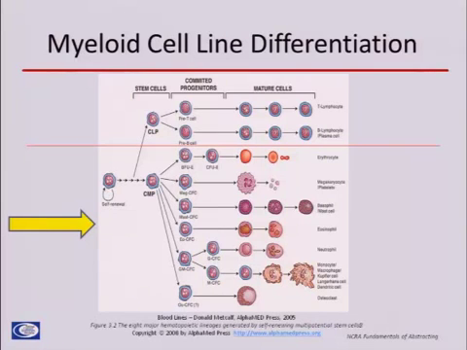But you do need to be familiar with this part and the fact that those differentiate into lots of different types of red blood cells. The reason we have so many types of myeloid leukemias and other syndromes, like polycythemia vera and myeloid metaplasia, other things that don't sound like cancer, is because of all these different types of cells they can become. And at any point in time in that maturation or differentiation process, malignancy can begin.